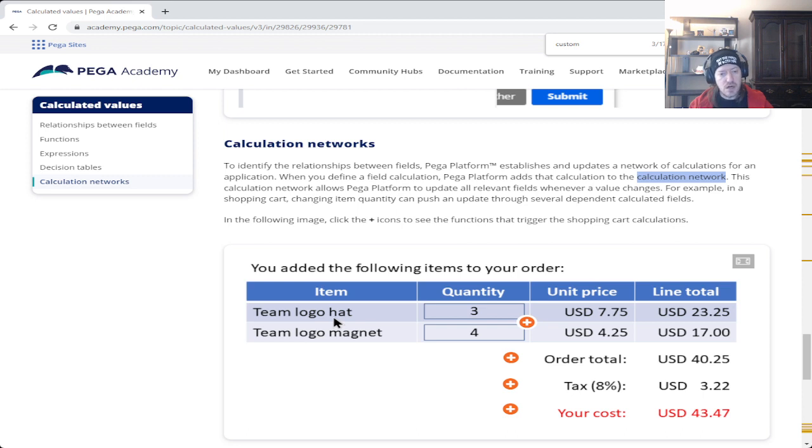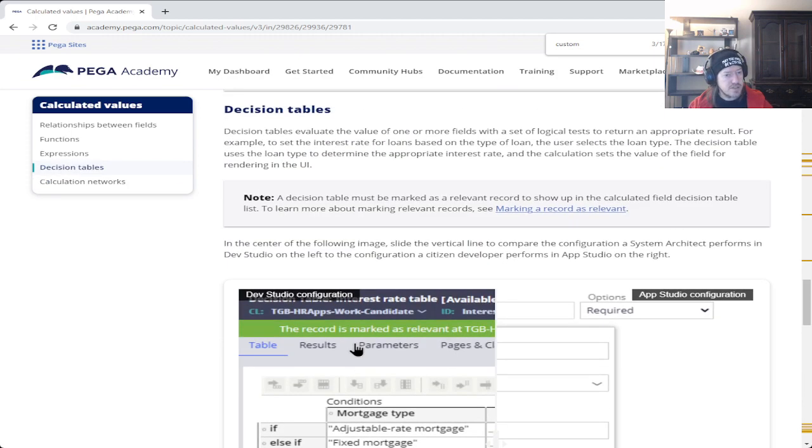So how does it handle that automatically? Might be kind of behind the scenes, okay?